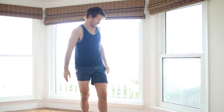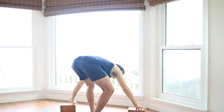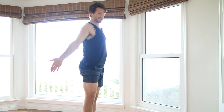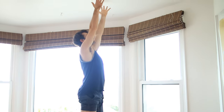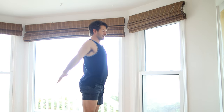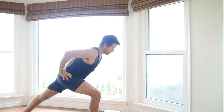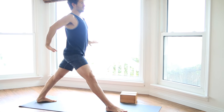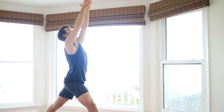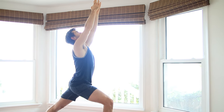All right, now turn to the front of your mat. Take your arms to your side, externally rotate. Inhale, reach up. Exhale, arms down. Step your left foot back, big step back. Spread your arms again, externally rotate. Reach up and touch. Bend your right knee.